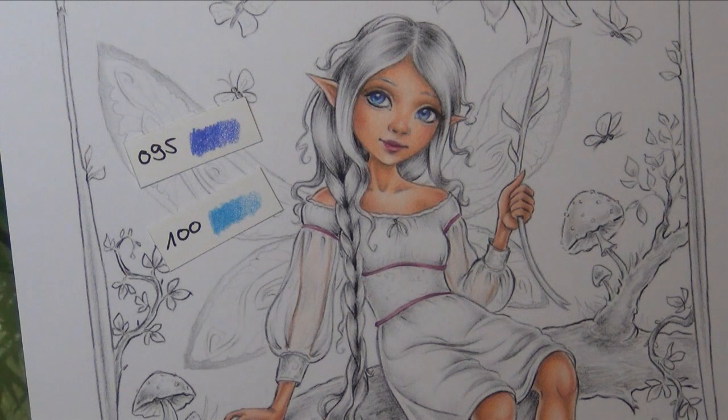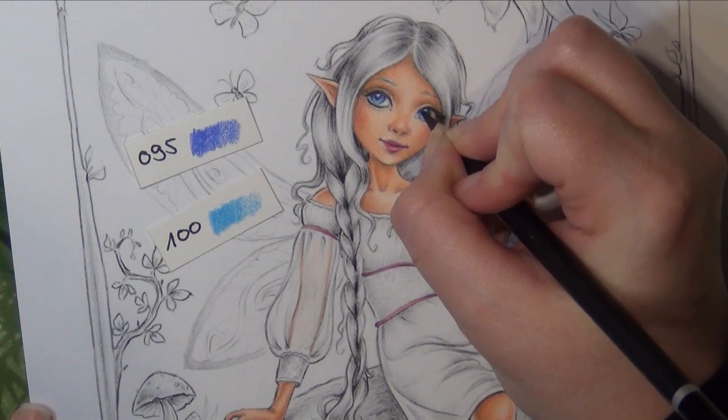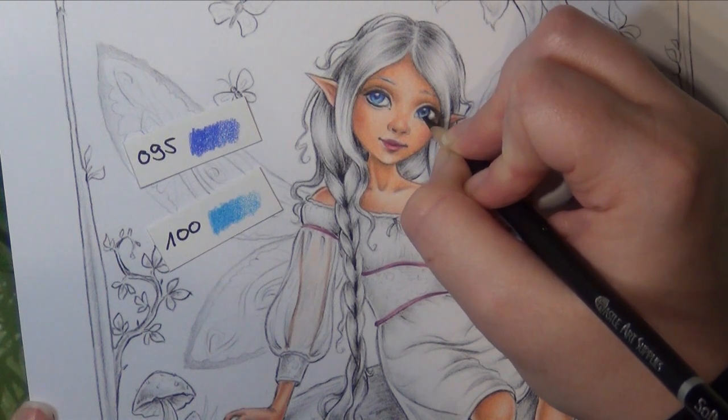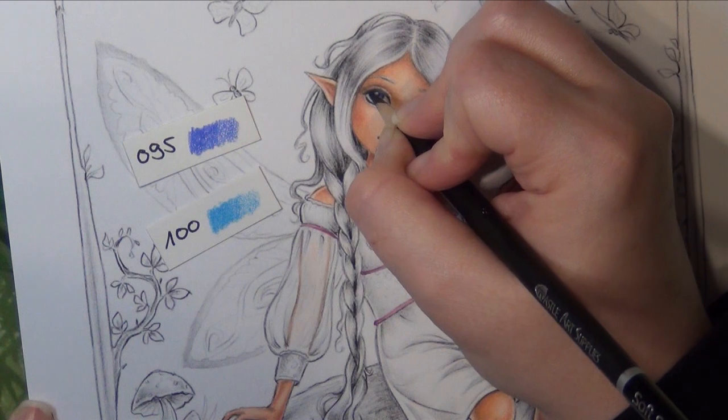Okay, and of course, we could go in with the black a little bit to color in the pupil, and for outlining the iris, like so.